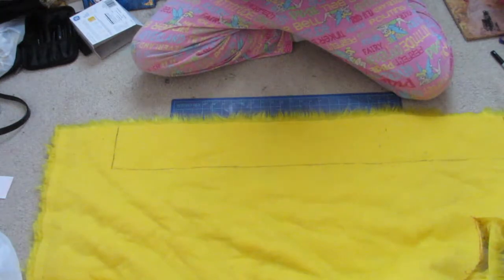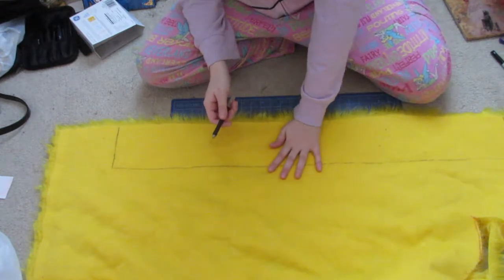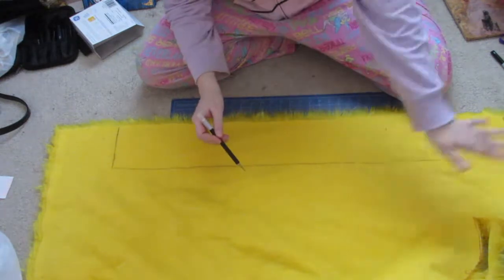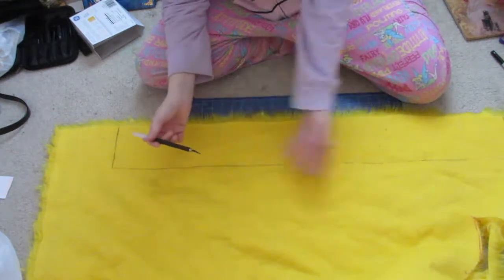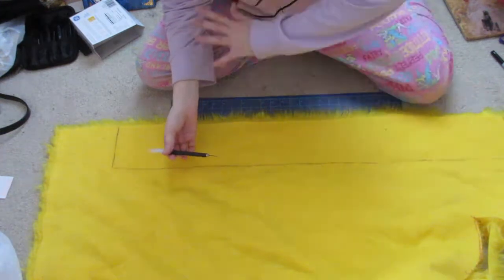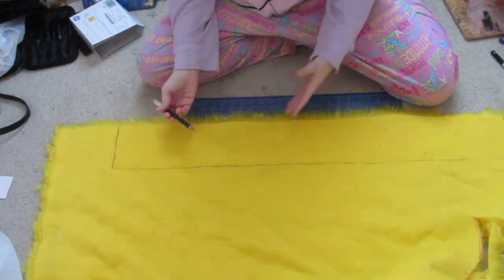Take your X-Acto knife. You don't want to take scissors. Don't use scissors. Scissors will blunt the fur. If you use an X-Acto knife, you actually get to go through the fabric without cutting any of the fur. Now you will get fur fallout, that's just gonna happen. You're gonna have a floor full of fur. Believe me, after Chocolat, I had a sea of red all over my floor. This is gonna give me a ton of yellow.